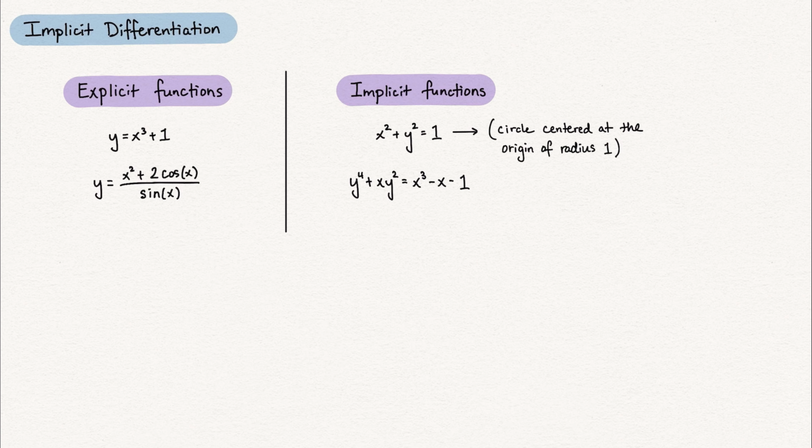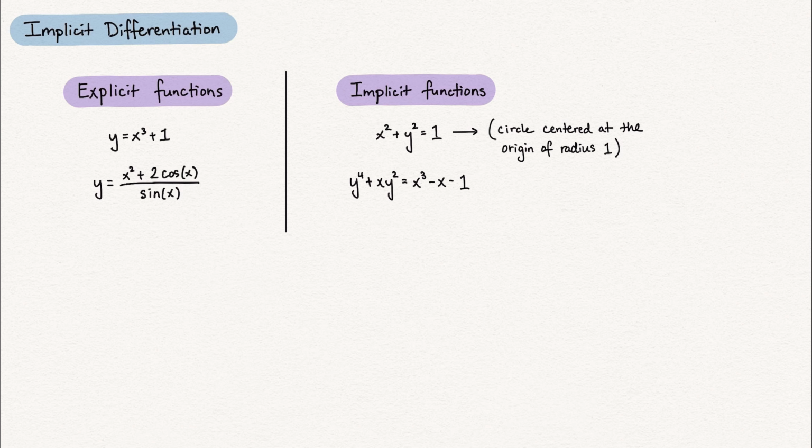Or in other words, it basically means that the x and y are mixed in with each other when we write down the equation. But note that this is not to say we can't solve for y in terms of x, making it an explicit function. It could either be very difficult to do so, or it could even be impossible to solve for y in terms of x. But either way, for an implicit function, it just means that the y isn't isolated.